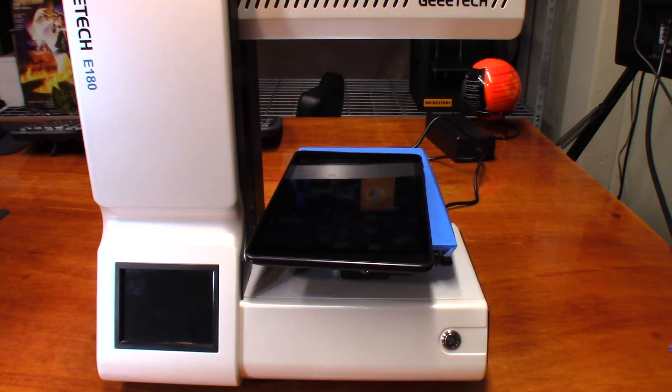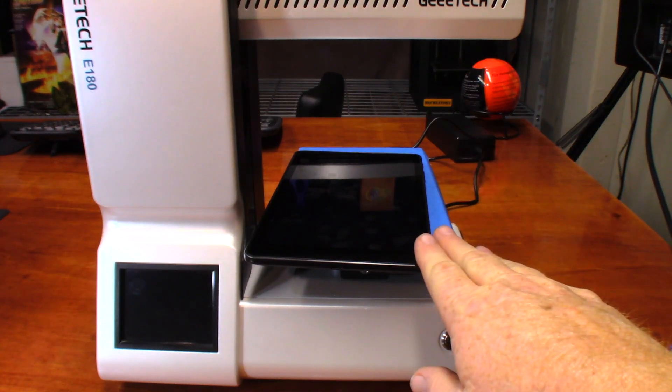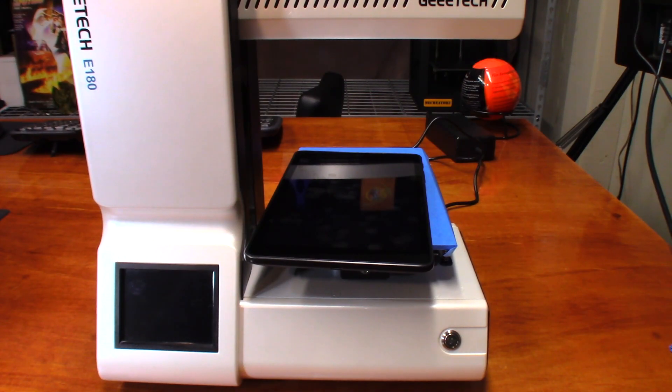I tried my Samsung S7 and had complete failure. I tried the AT&T tablet this afternoon — just before I turned the camera on, I was able to get the printer to connect to the Wi-Fi network, but the app crashed and by the time I got it back up it was disconnected. At that moment I actually had an IP address listed. Now I can't get the IP address at all. What's funny is if I let it sit for a couple days and try again, the very first time it'll catch an IP address, and then after that it won't.